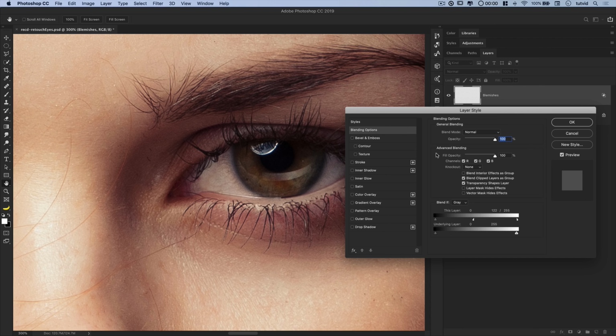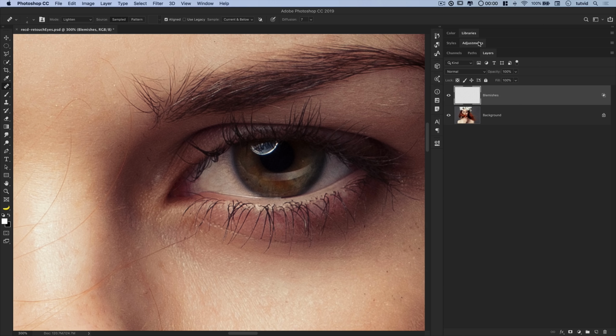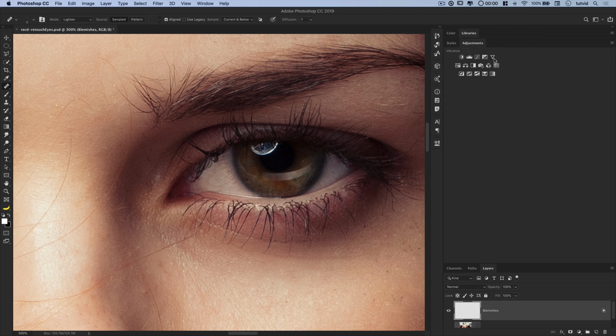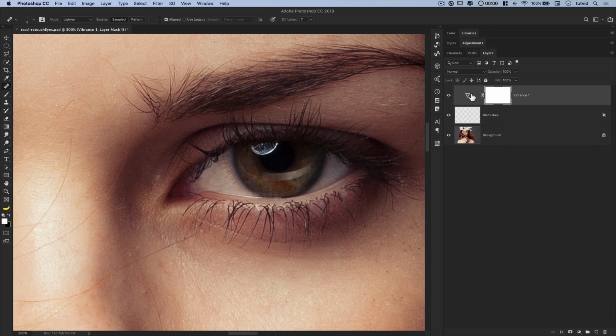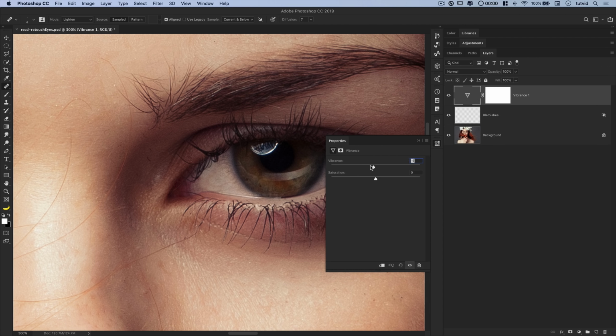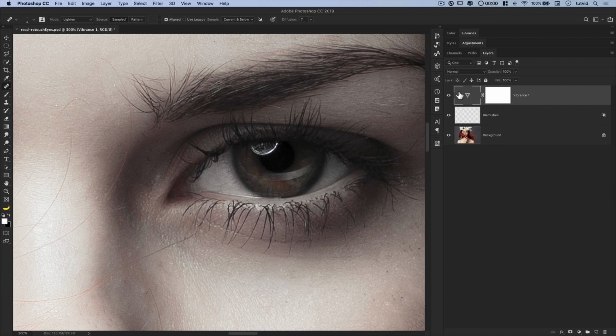Now we want to desaturate the whites of the eyes a little bit more. You can take the whites all the way to a pure white, but that's not too super realistic. Then again, what we're doing, you could argue, is not realistic at all. I'm going to add a vibrance adjustment layer here, collapse my adjustments panel, double click on vibrance to open it up, and knock the vibrance down to -100. You can see it really sucks a lot of the life out of the image.